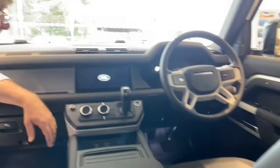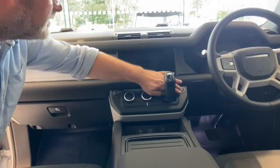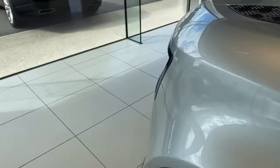You turned it off? The key. I've taken the keys out, but I think this... So does it have an automatic turn off? Play smart key is shown and press start. We'll have to get the key again. Snuck off with the key in case we had any ideas. But no, we'll have another quick look at the driver's seat. That is, after all, the best seat in the house.